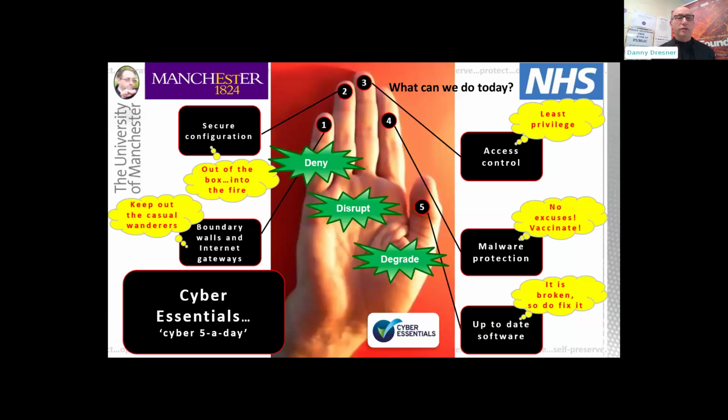One of the biggest differences you can make is to look at what I call the Cyber 5 a day. The National Cybersecurity Centre recognises the complexity and the difficulty of keeping everything secure, but recognises also that there are 5 things that you can do. I don't think time will allow us to go through them in any detail, but these are the 5 controls which can deflect 80% of the low-level automated attacks that come from the internet.